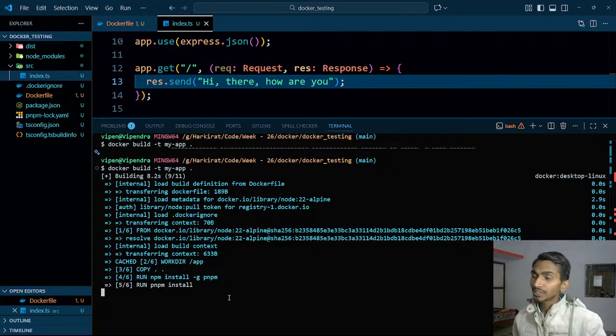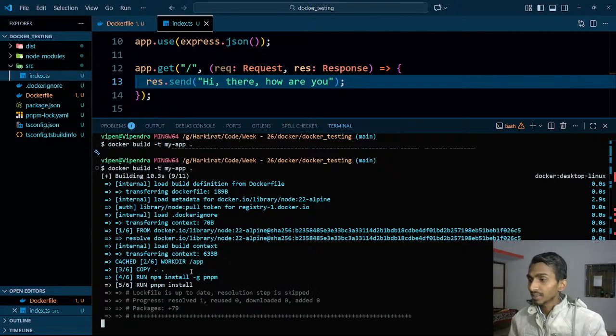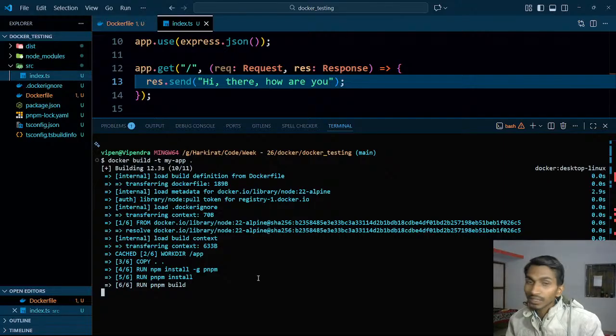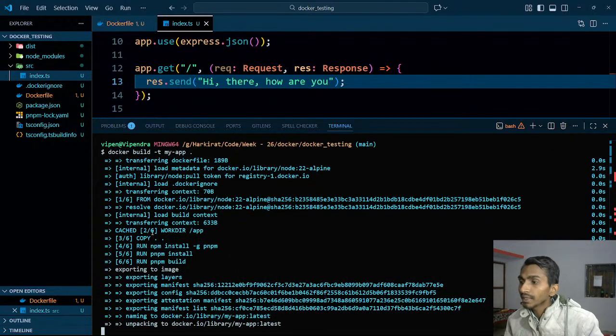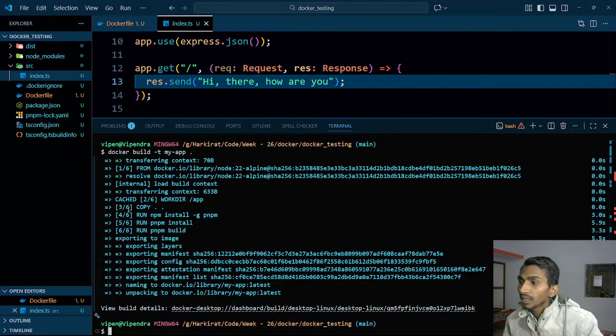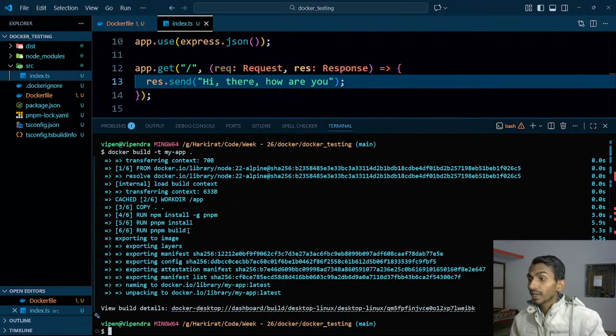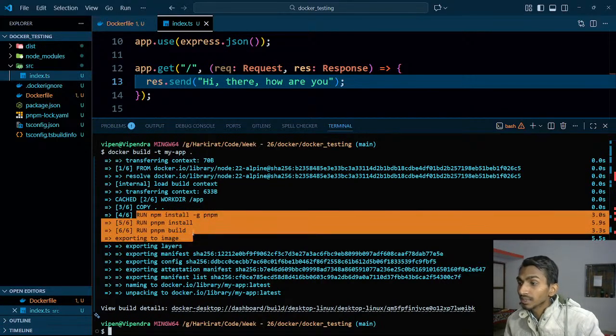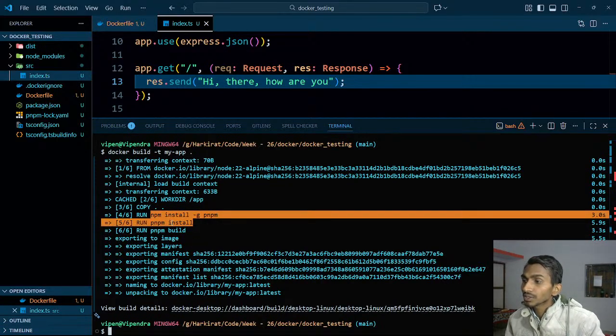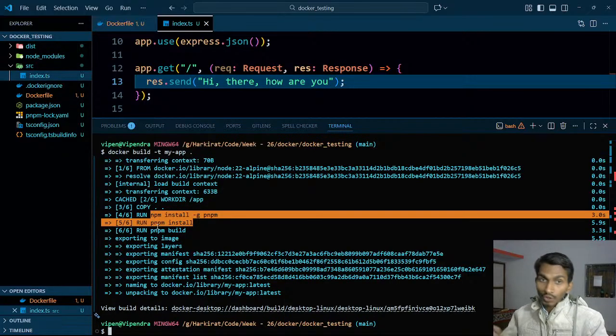So how can we fix this? We can even optimize it. By the way, let's have a look at whether it's working the way we want it to work or not. What is happening here is that we changed just a question mark from there. Only the work dir is cached. Apart from work dir, the third step, fourth step, fifth step, sixth step, nothing is cached. In the fourth step and sixth step, we are installing all the packages, and installing takes time.